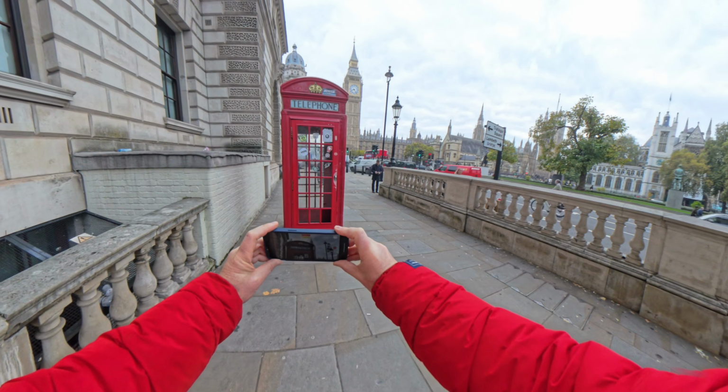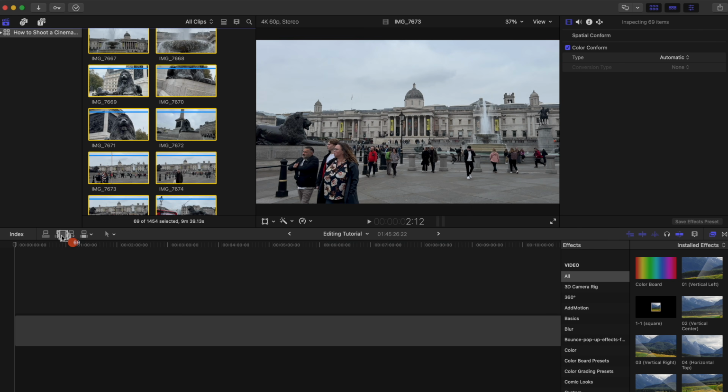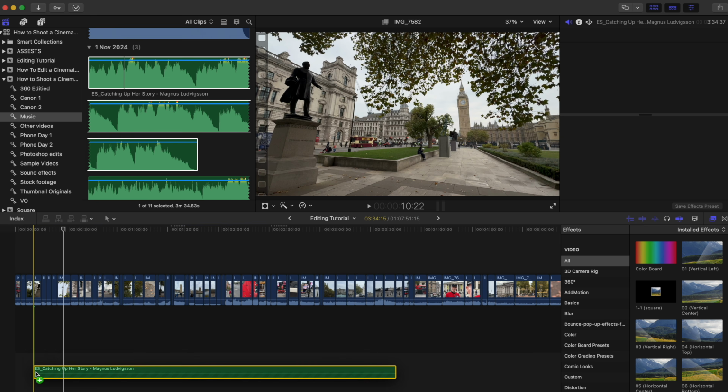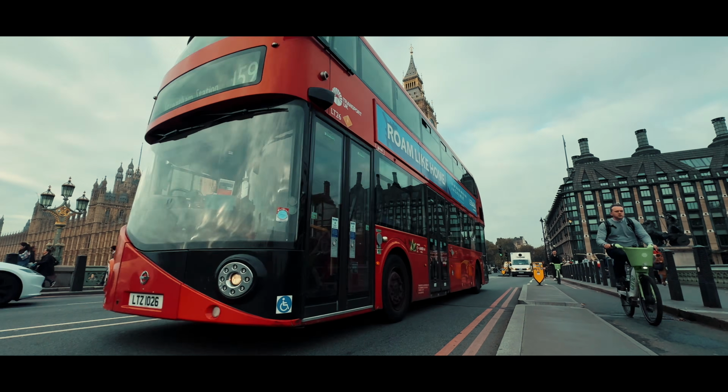In this video, I'm going to be showing you how you can edit a cinematic travel video. In part 1, I showed you how to capture all of your clips, and in this video, we're going to be taking all of those clips and editing them into a short cinematic sequence with music, color grading, and sound effects. So let's take a look at that sequence now, and when we come back, we'll dive into the edit, break it down, and I'll show you everything you need to know to create something similar.